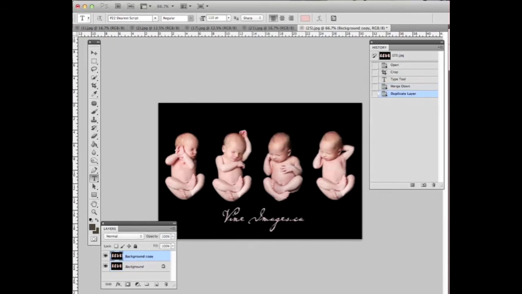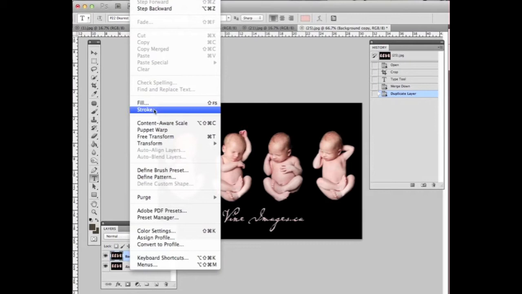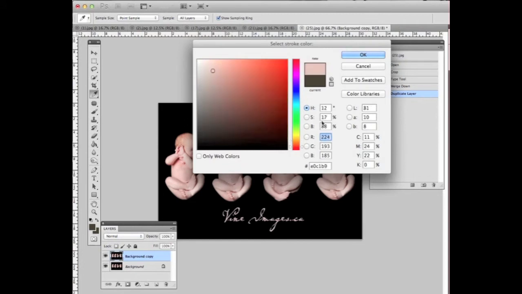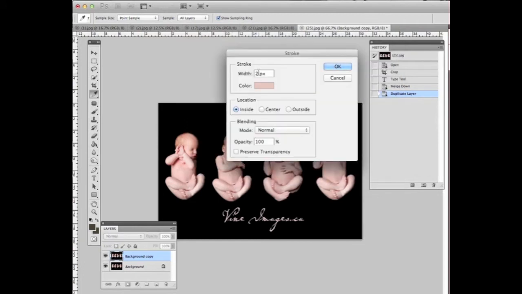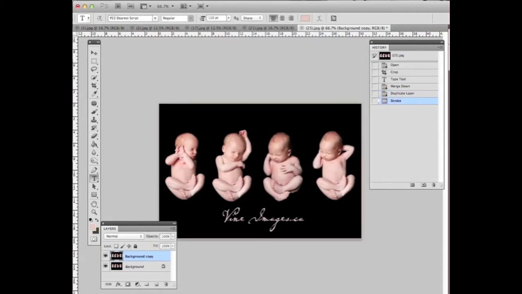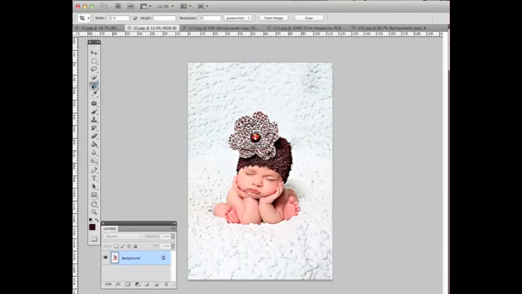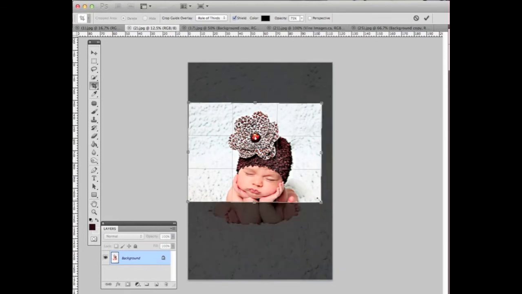Okay, so now we're going to go to edit and then stroke, and we're going to change the color of the border to match, like close to the font, and we're going to do about 3 pixels, and we're going to stroke to the inside of the image. Okay, so now you want to go file, save for web. This keeps the image small, it compresses it perfectly for the web, and then you want to save it as a JPEG there. Okay, so you want to probably save all your blog images in a separate folder because you wouldn't want to resave over your image. So we always make new blog folders.